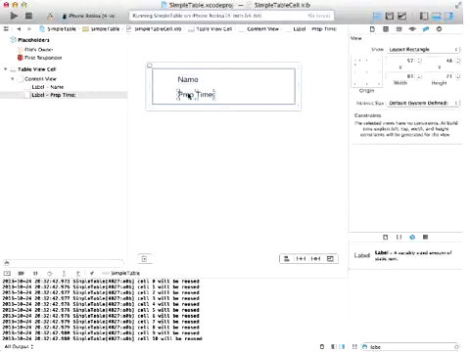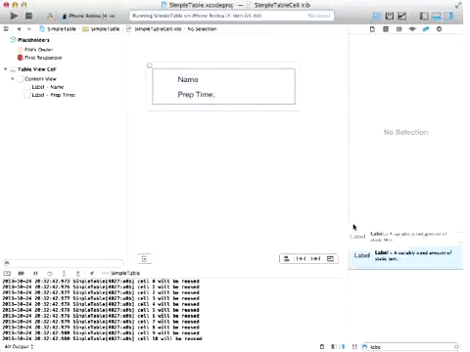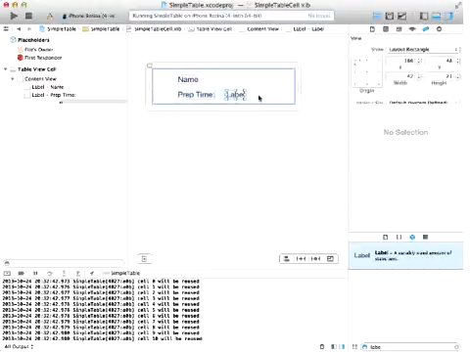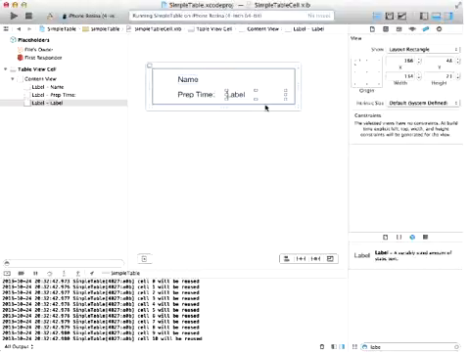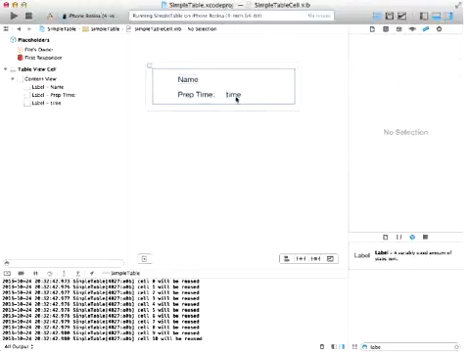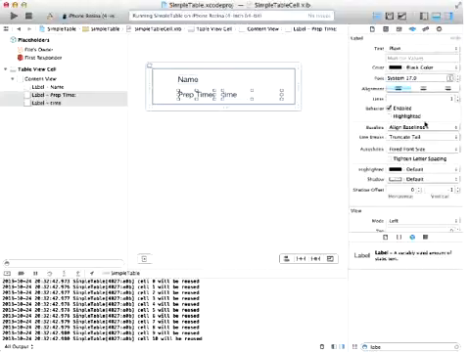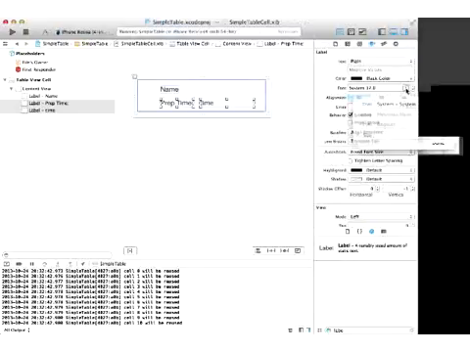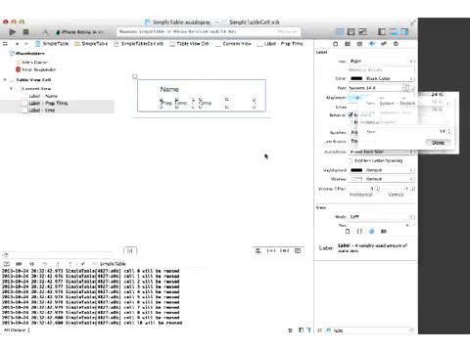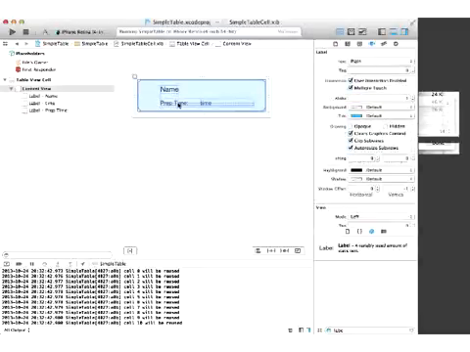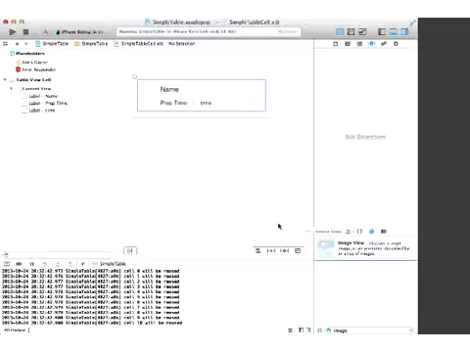Prep time. What I'm doing is using a label, and adding another label where the value of that time is going to be placed from our app. I can also change the font size and add an image.